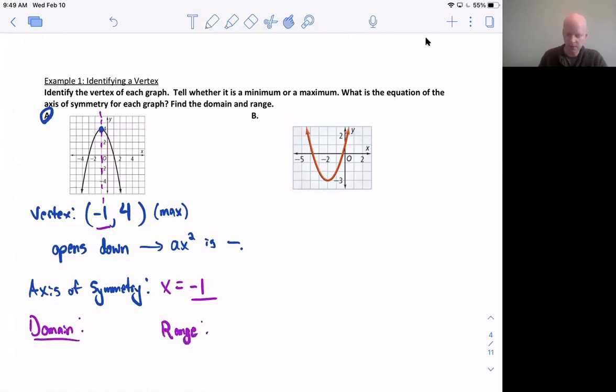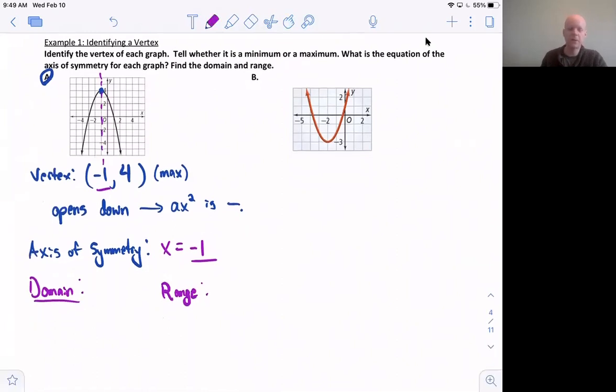So the domain and range, the domain is actually not that hard for each and every parabola. Every single parabola has this as its domain. They all cover all of the x coordinates. This parabola is going to the left, so all of these over here are going to be covered. This parabola keeps going to the right, so all of these are going to be covered. And this parabola has all of the other x coordinates in between. So the domain for a parabola will always be all real numbers. So all of the x's are on the graph of the parabola.